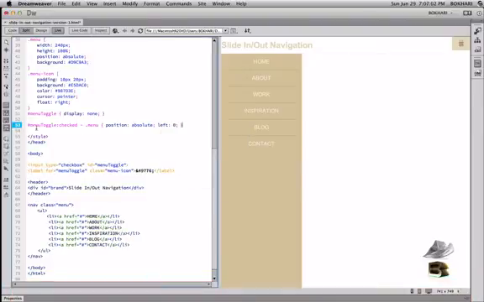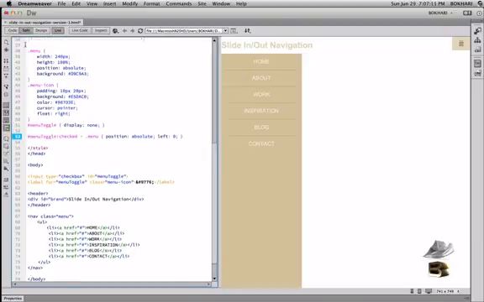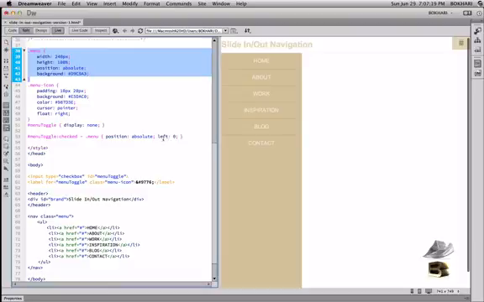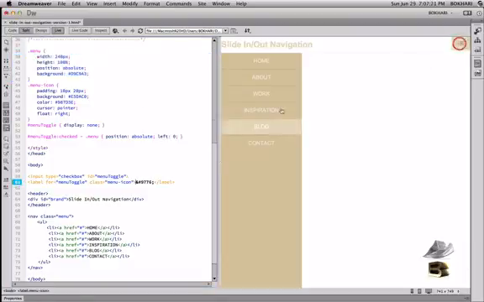So what it is doing is that when the checkbox is checked, then this menu icon, menu navigation, this whole part is menu. So when it is checked, it is going to be here. Left 0 means it is where it is now.